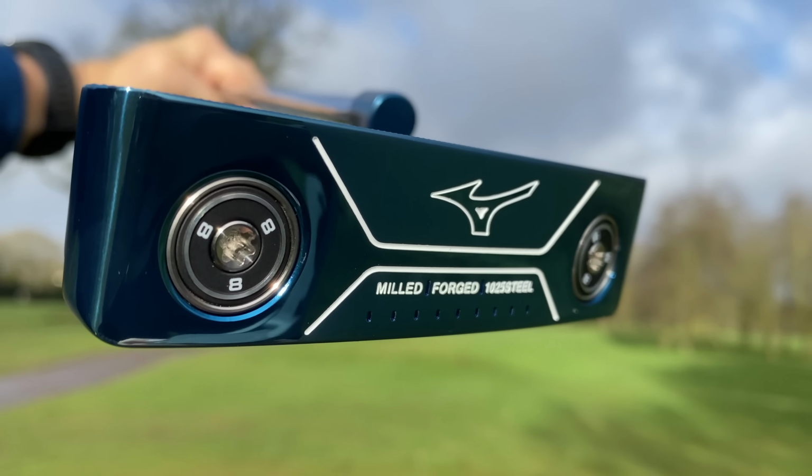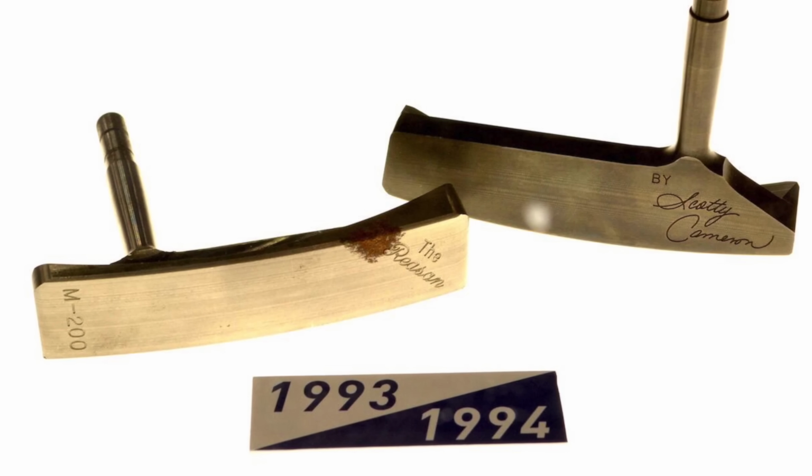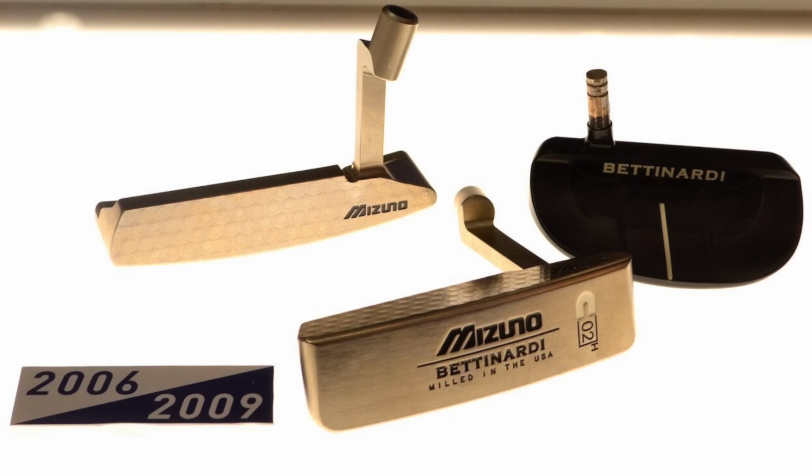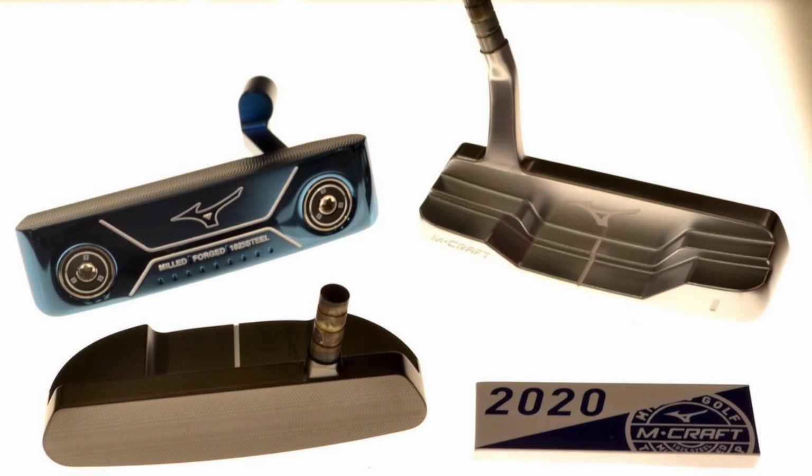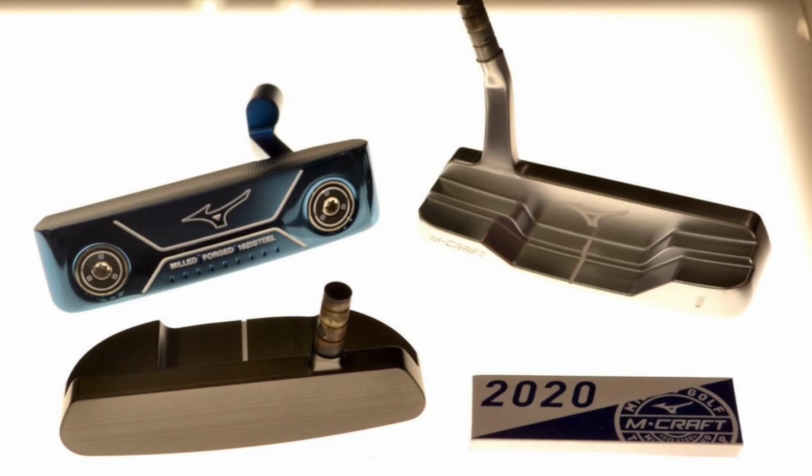Now, it's been over 10 years since Mizuno brought out a putter. A little bit of backstory. Once upon a time, they had Scotty Cameron making putters for Mizuno. They had Bettinardi making putters for Mizuno. But this time they've gone on their own and brought out a new lineup, the M Craft.